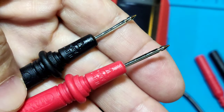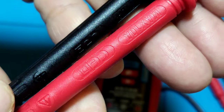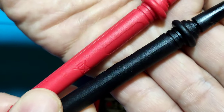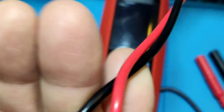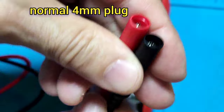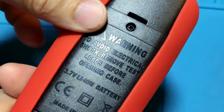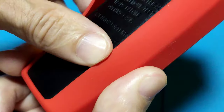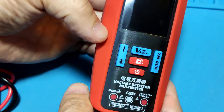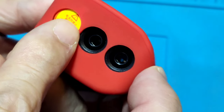The test pen is CAT III. It is very sharp at the tip. It is a PVC cable. And this meter comes with a silicon case cover. Okay, let's see the meter. There is no code or mark at the input there.